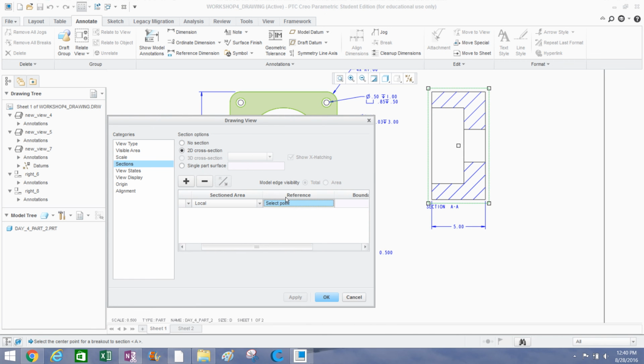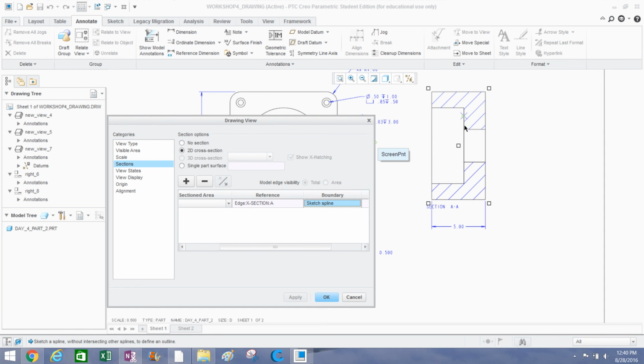So first we have reference. It wants a reference. We're going to have to choose a point somewhere in this drawing, hypothetically right in the center. So what we're going to do here is say I only want to see this top portion, and then everything else I want to be solid. So what I'll do is click somewhere in the middle of that top portion, left click once. You'll see now it says boundary, so it's asking for a boundary.